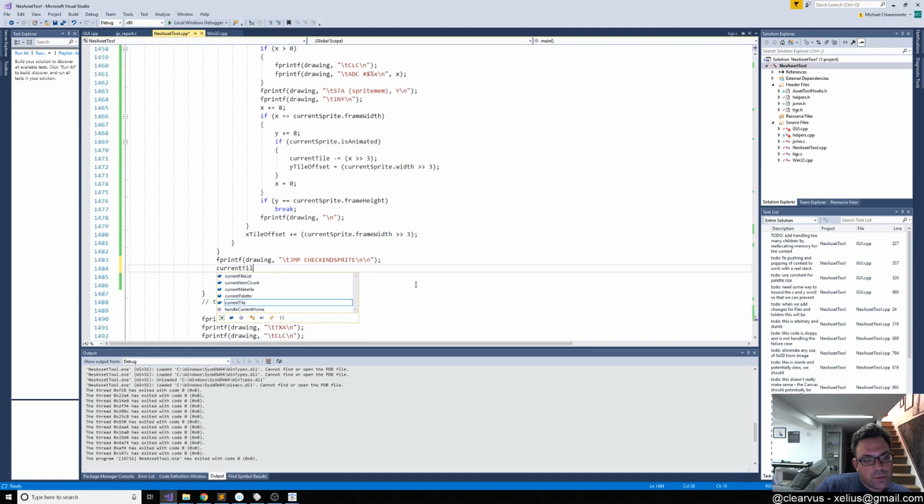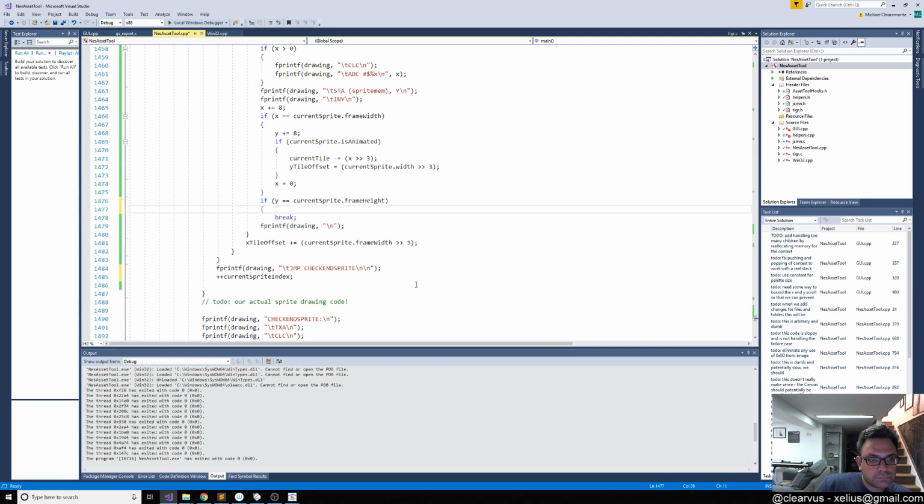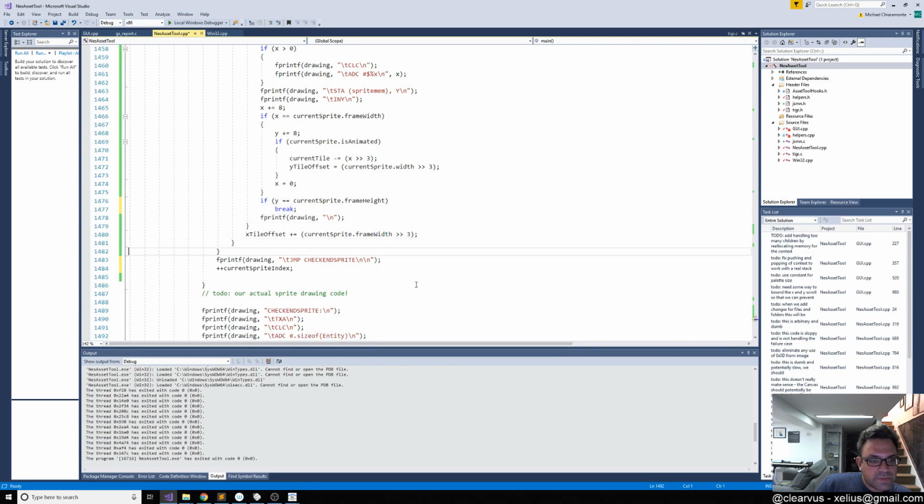So current tile would only ever be offset by the relative position it needed. It would need to also be, in the end, offset by the X offset and the Y offset here. So let's see.